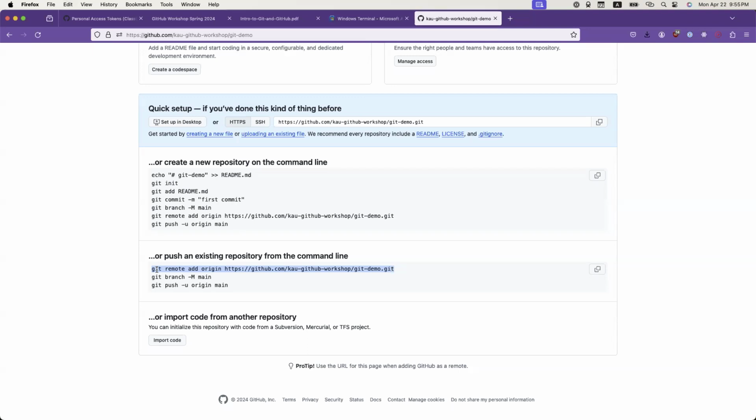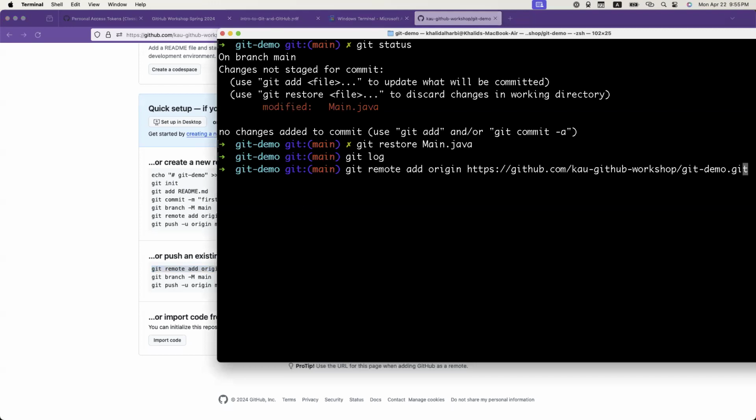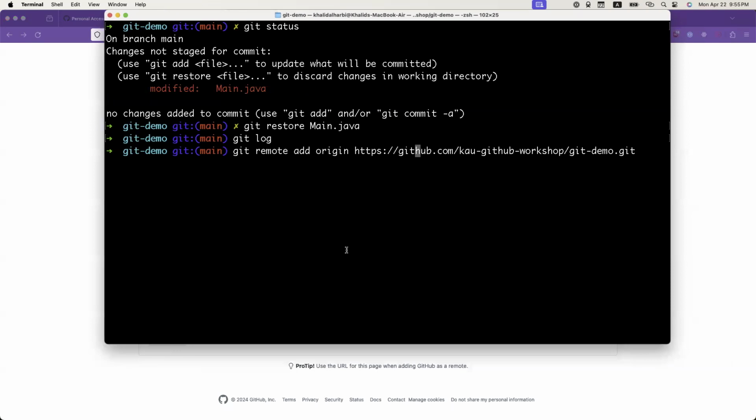Okay. So first things first, we run the command git remote add, then origin, and then the URL to your repository. The URL must end with .git. So what is happening here is we're adding a remote repository. Every time I want to push changes to this repository, I'd have to say push the changes to https://github.com/ku-github-workshop/git-demo.git.